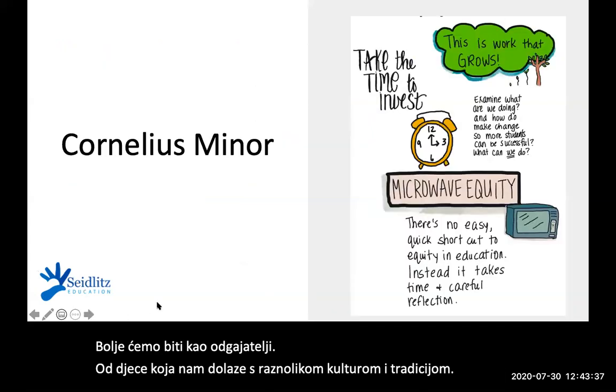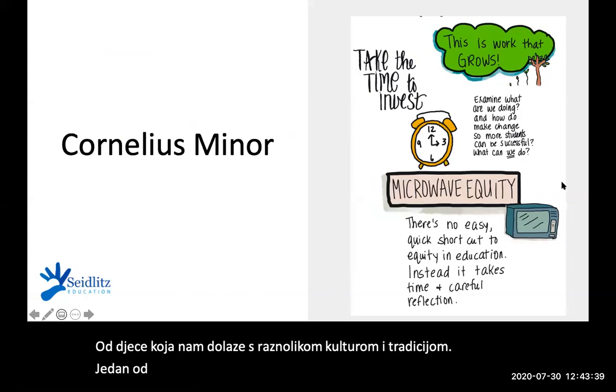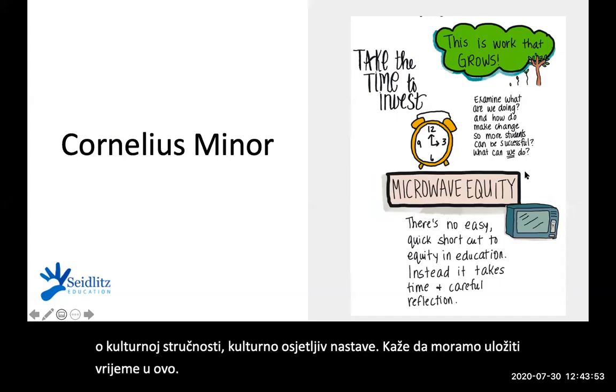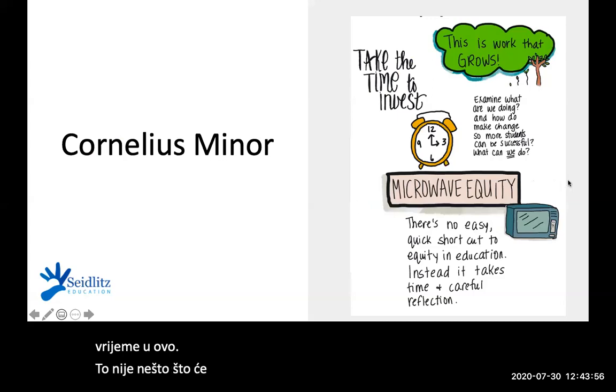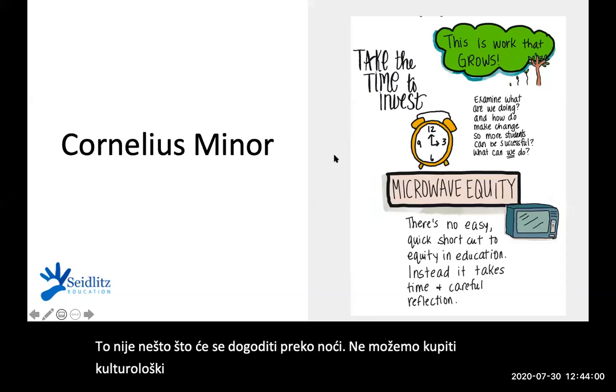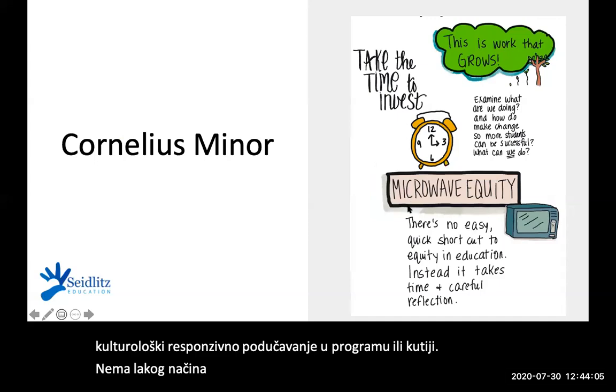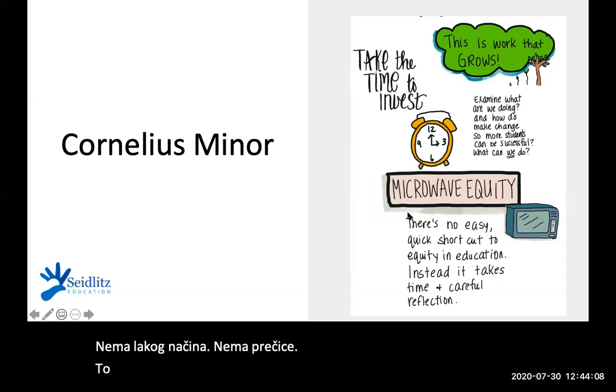One of my favorite educators, Cornelius Minor, talks a lot about cultural proficiency and culturally responsive teaching. And he says that we have to invest time in this. It's not something that's going to happen overnight. We can't buy culturally responsive teaching in a program or a box. There's no easy way, there's no shortcut. It just takes a lot of time and reflection, and we're always working at it.